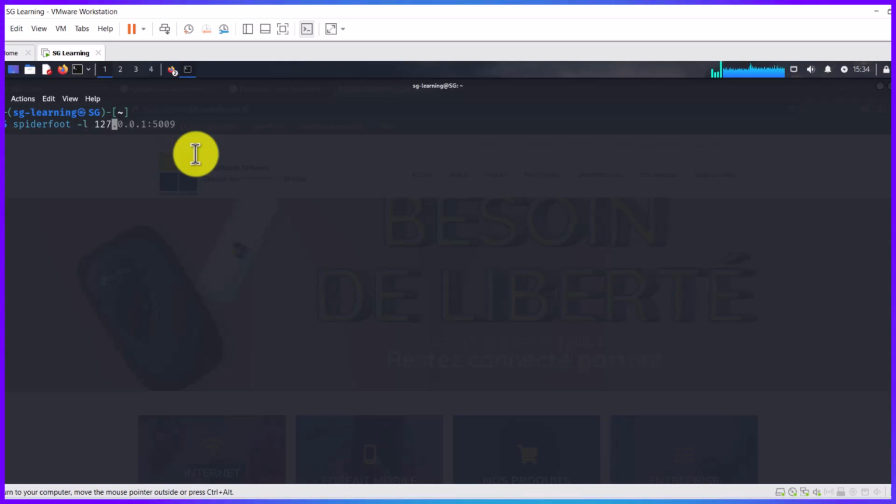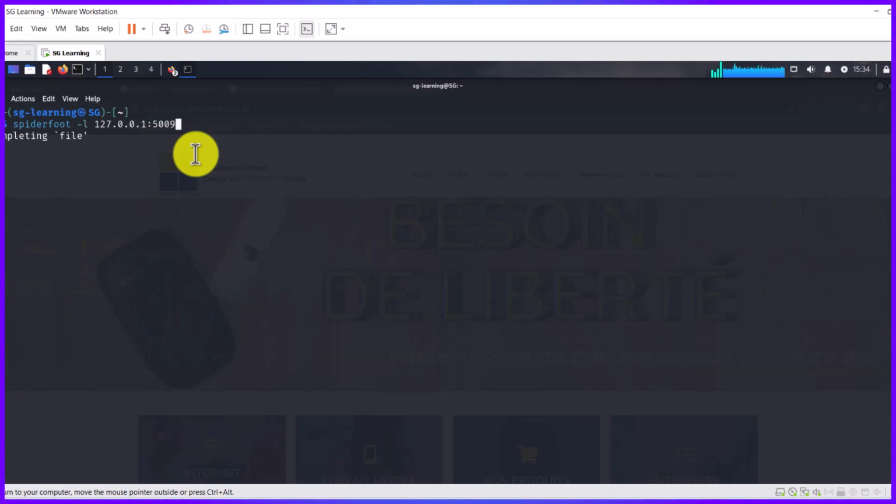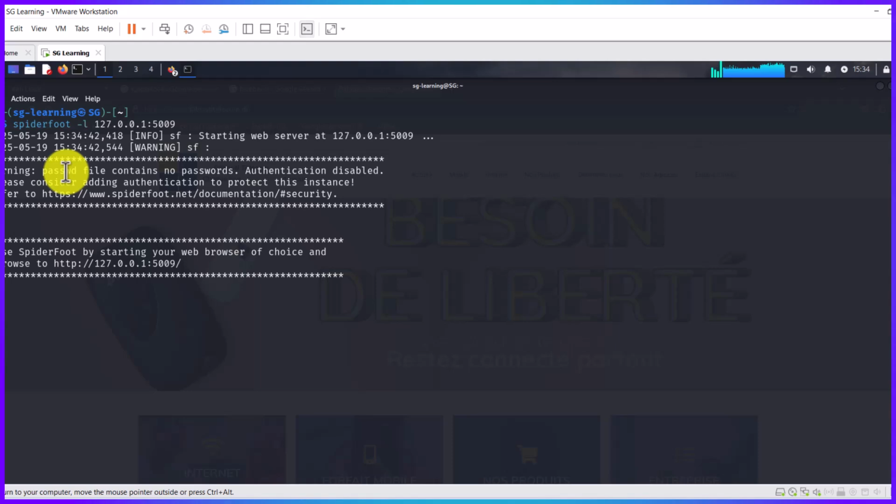If I run it and click tab to continue, this is the default web server. When you run it like this, Spiderfoot, this is the default web server. So don't close this terminal.